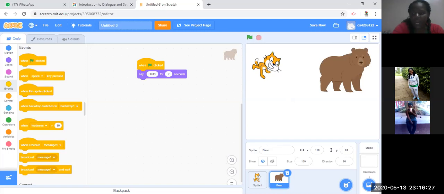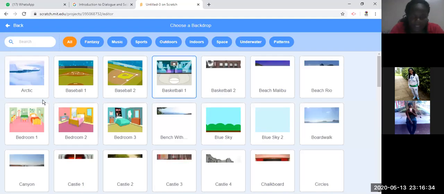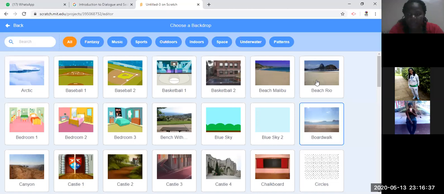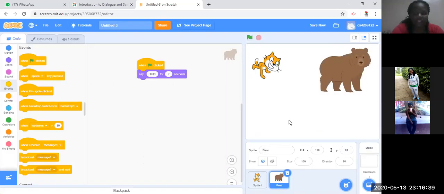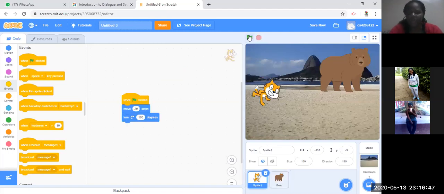So I may want to change the background of my sprites. So maybe I'll choose the background the way I want it to be. Maybe I want the beach. Yeah, so you can now see how my background is. So you're going to realize anytime I move that, the sprite moves and the other one says that. So after you have done, there are all these codes, you must use all of them. You must use the emotions, looks, sounds, events, and all that.